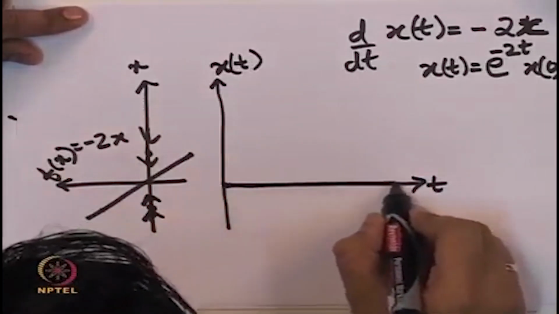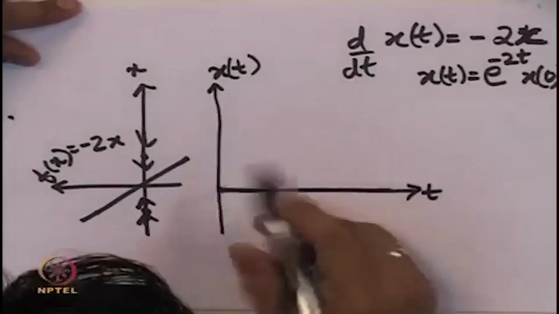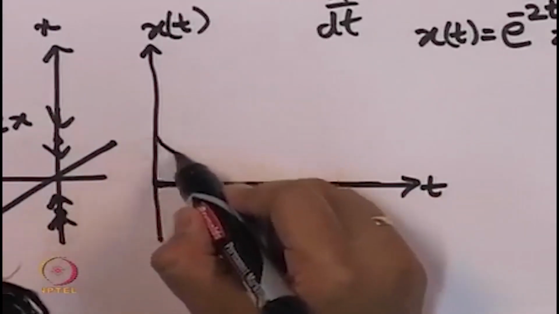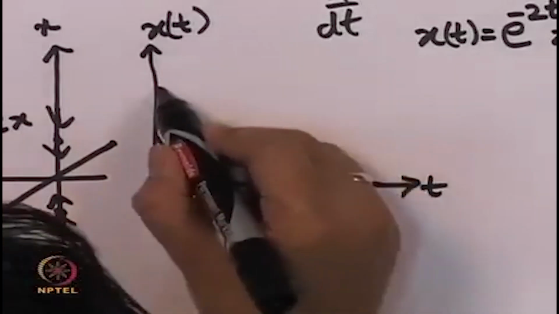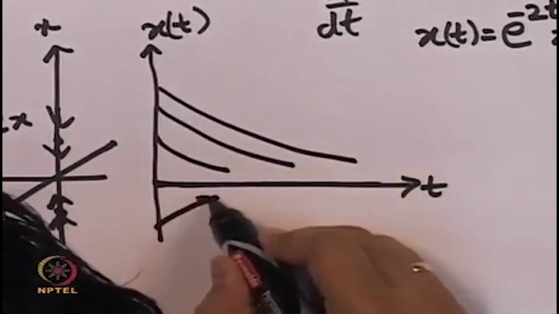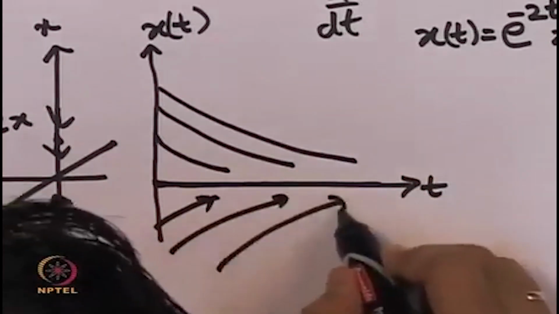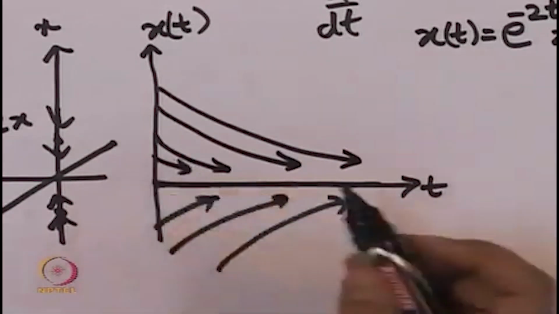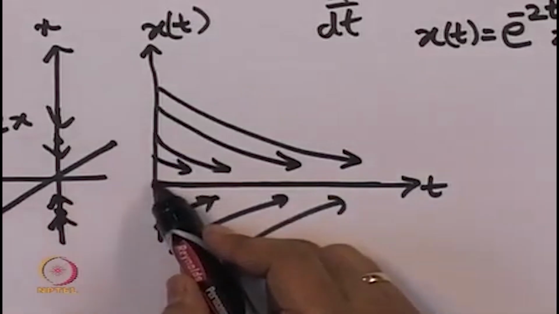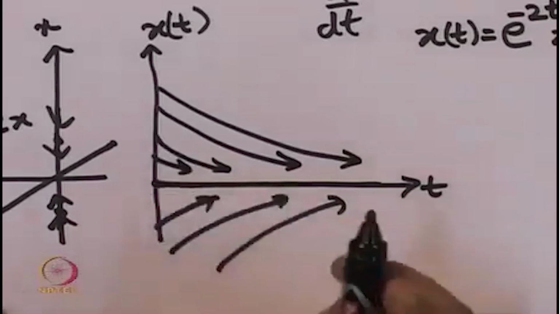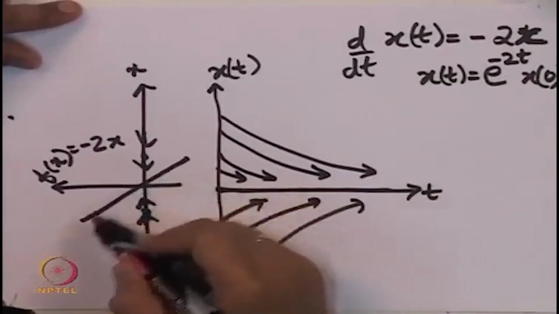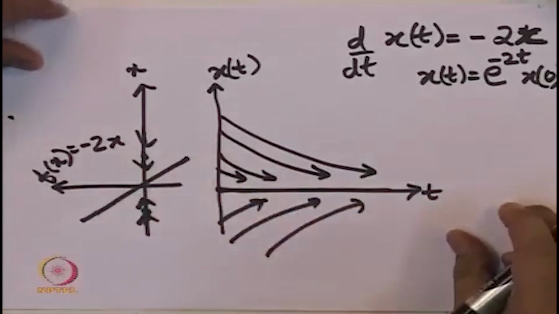For linear systems, 0 has to be an equilibrium point. We see that already here. This is how the trajectories are evolving. So, this 0 is a stable equilibrium point. Why? Because close by trajectories are approaching towards it. It is asymptotically stable. That we can see because this line has negative slope.